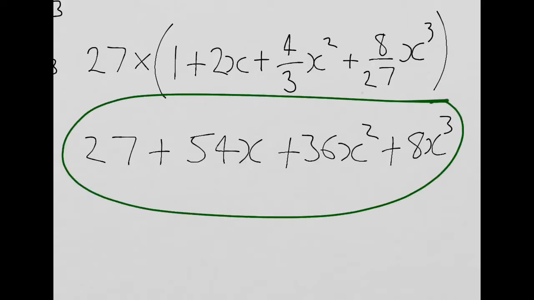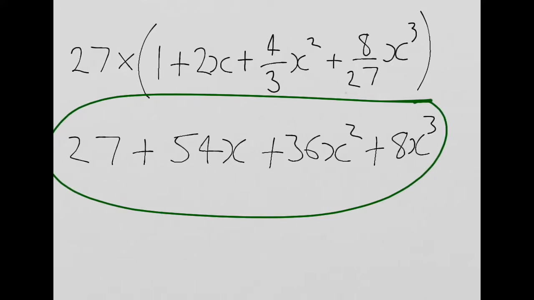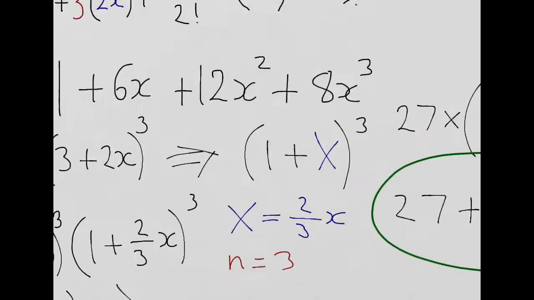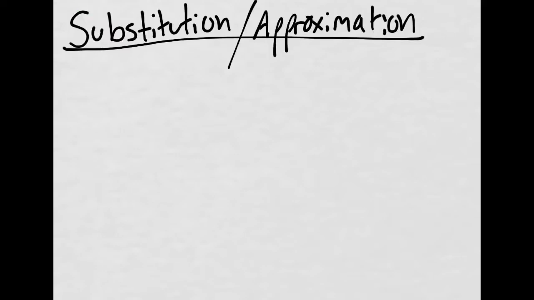There we go, brilliant. Okay, so we've got one more thing we're going to do today, which is about approximations, and these are very, very common in Core 2 papers. So let's go back and get some space at the top. Okay, so substitution approximations. The idea is these are normally second parts of questions.